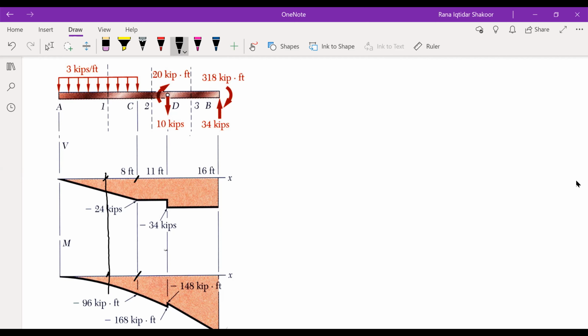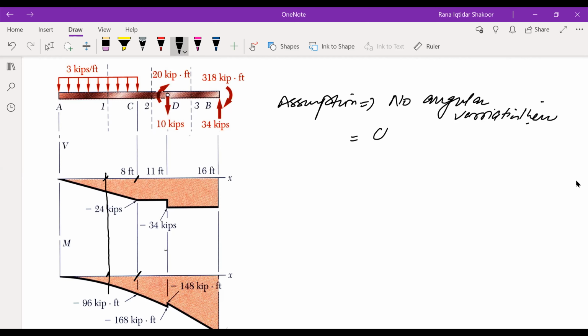So the assumption over here, till now, is that no angular variation is there. The angle is basically 0 degrees, so there is no angle involved. Everything is being applied either at the transverse section or at 0 degrees, right? But unfortunately, whenever loading comes, it is not necessarily that failure happens along the plane. It can happen anywhere, and most of the time it happens at an angle.